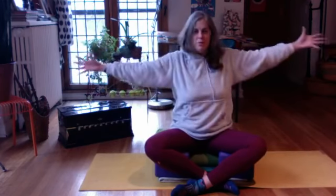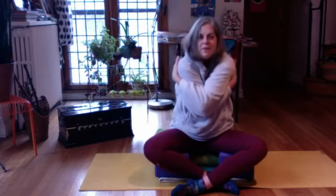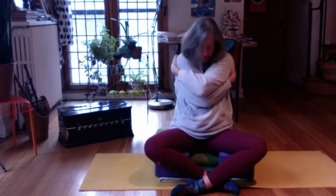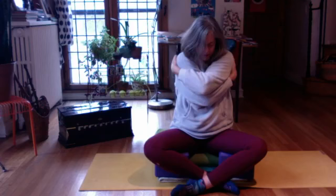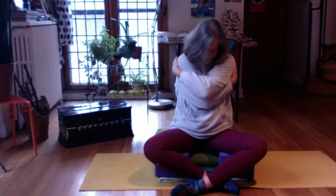Good. And then we're going to wrap the arms. So let's take the right arm underneath and just give yourself a little hug around. All right. And as you hug around, drop the chin in towards the chest. And let's take maybe 7 or 8 breaths into that kind of stretched out space between the shoulder blades. All right. A bunch of breaths for the back of your neck.